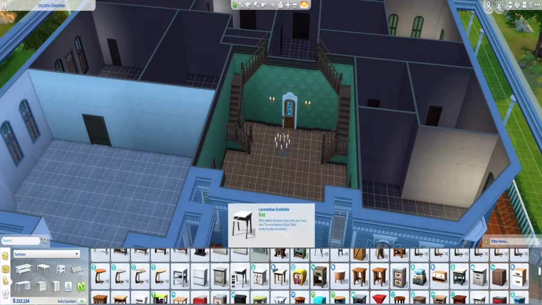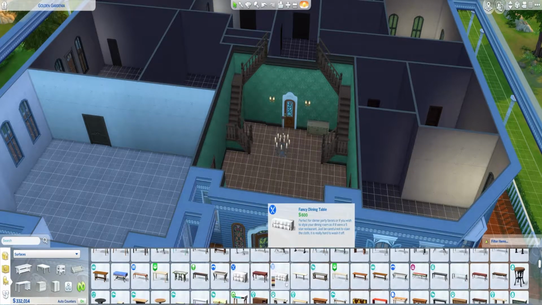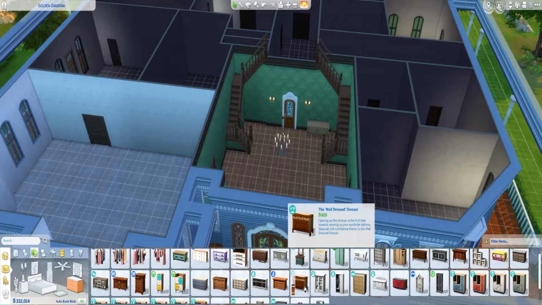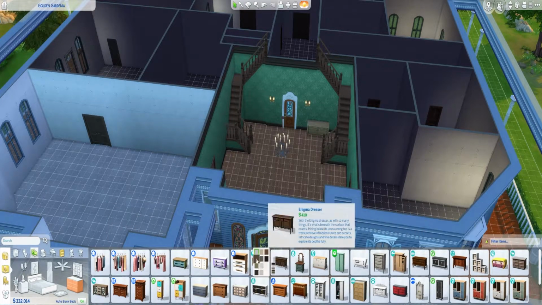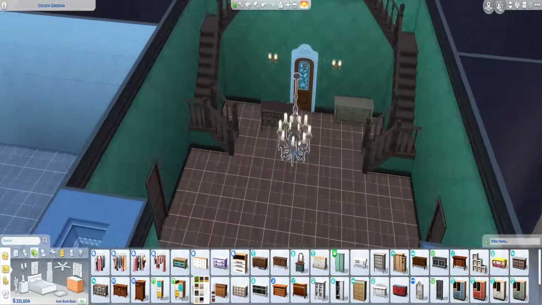Here I'm trying to find the perfect fitting entryway table. Now these are covered up by a white cloth in the game, so I have a little more liberty at what I get to choose. Oftentimes I'll pick my favorite couple of different options and then go with the one I like more. You'll see that here.